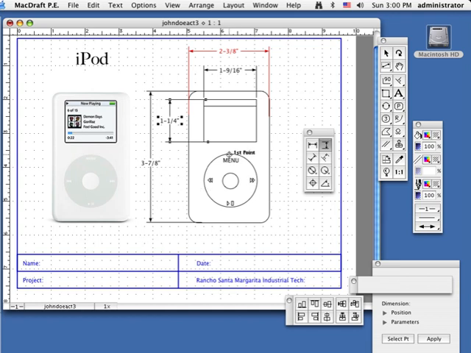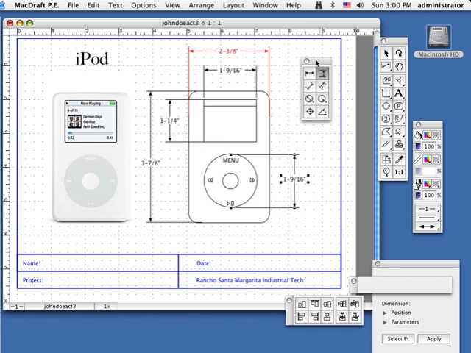Let's measure this circle here from the top to the bottom. Go off to the side. Now I want to move that one out farther, so I'm going to click on the arrow. Move it out farther so I can do another one on the inside.